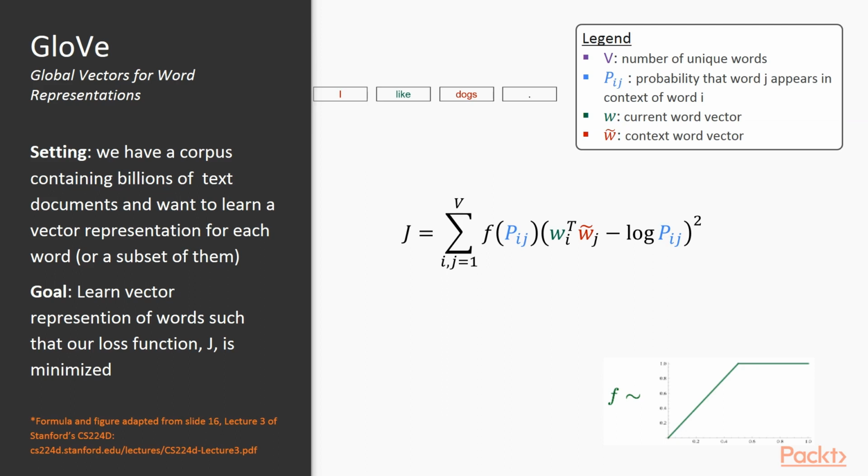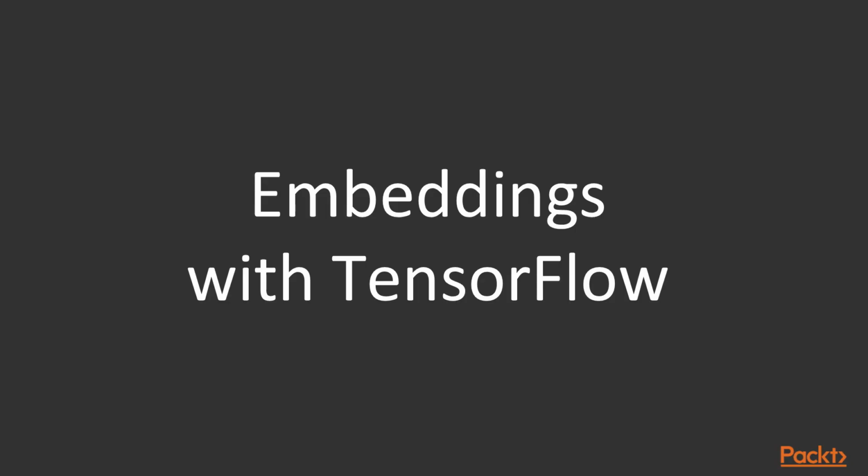In the interest of time, we've had to cover this material extremely fast, and if you'd like to learn more about GloVe, I strongly suggest you read through the additional resources links in the final slide. Remember that it's not absolutely required for you to understand the details of this algorithm, since in practice, we'll just be loading the pre-trained vectors from a file and moving on. The main takeaway is that we want to train our word vectors such that similar words have similar vectors, and dissimilar words have dissimilar vectors.